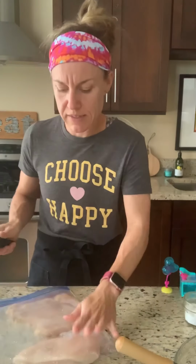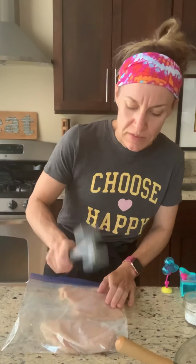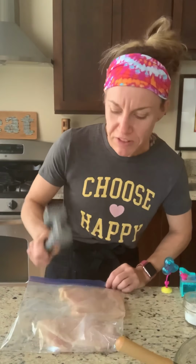All right, so that guy's done. You can see him. Ooh. And then we'll pound this guy. And the even thickness helps also with cooking evenly. Shocking, I know. Even makes even. It's beautiful. All right, deep philosophy.